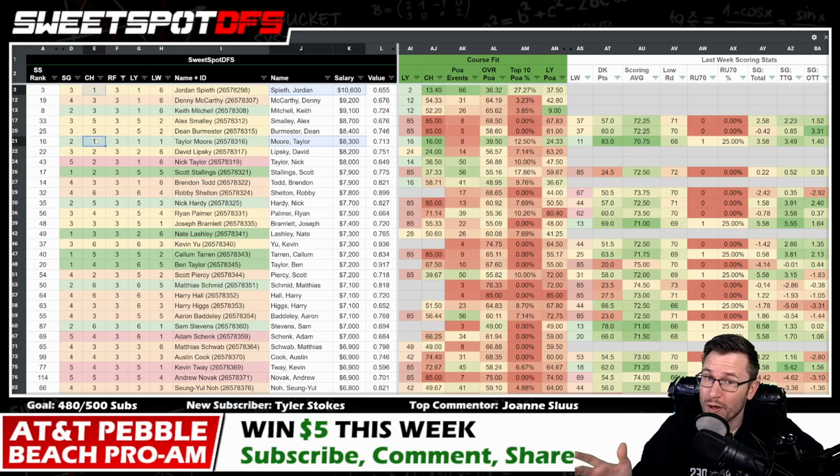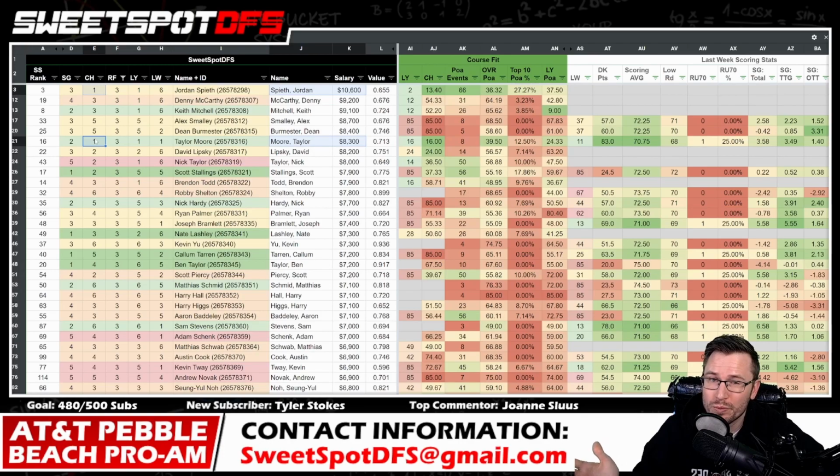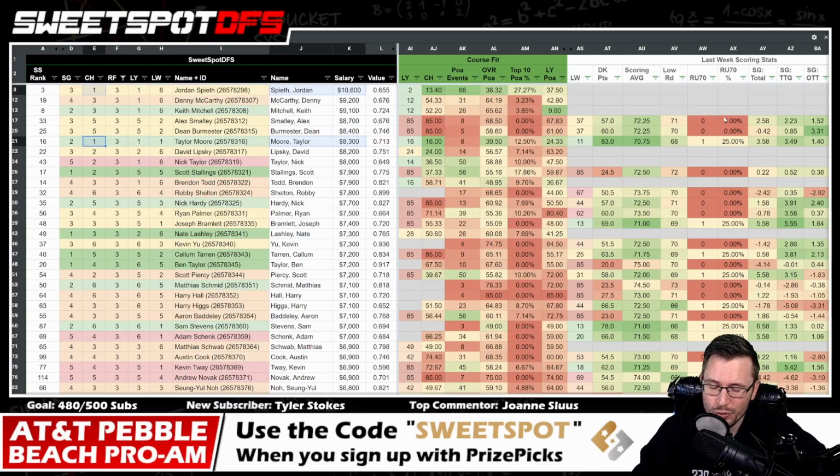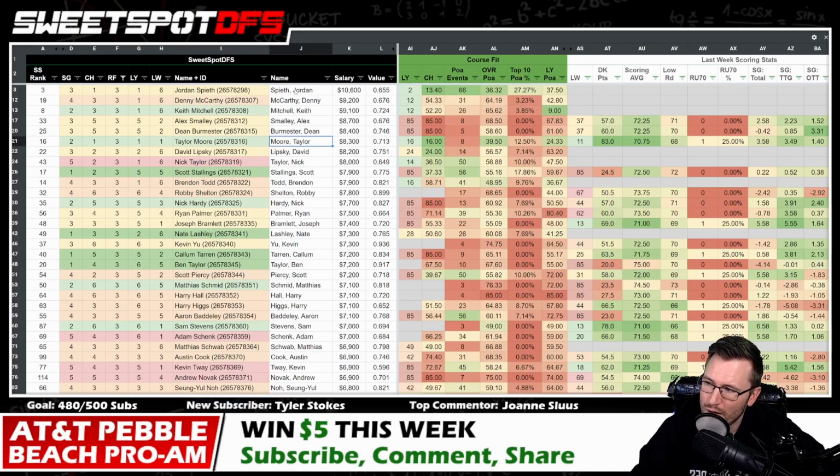Where you want one guy from this bucket, or it's like 0 to, I forget what it was. Oh, the frequency rate was 100%, but the projection was 0 to 2. Do we select one of these guys and it fulfills this bucket, and maybe we select another guy, or maybe we play both of them? I almost think this is an if-then statement. If Spieth, then not Moore, or if Moore, then not Spieth.